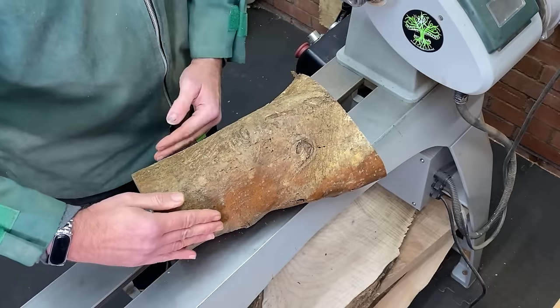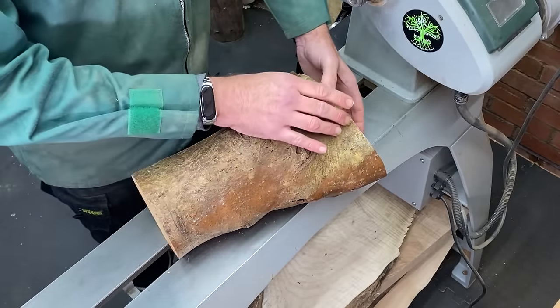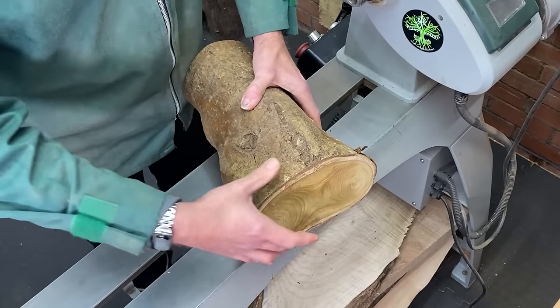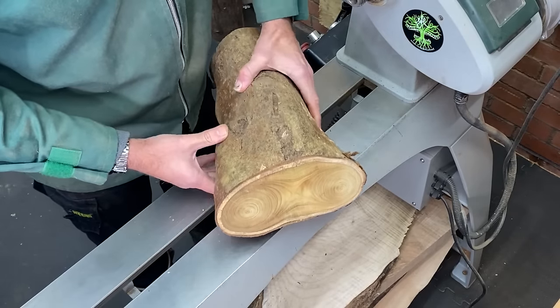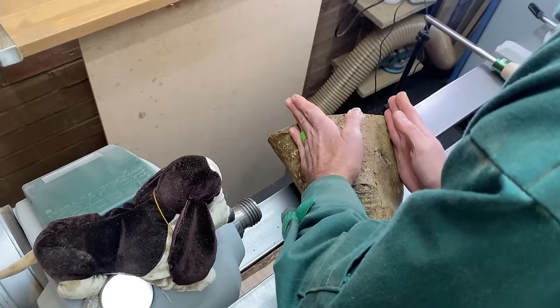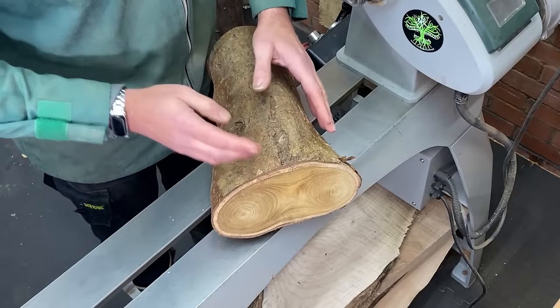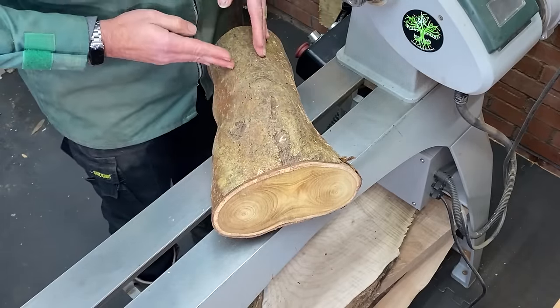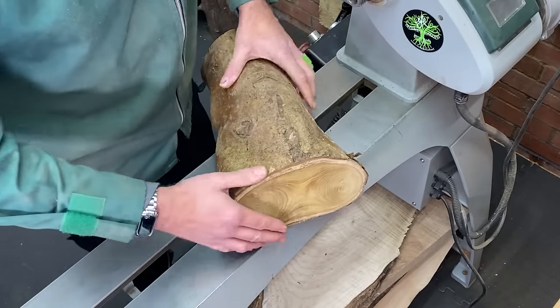If you look at it that way, imagine that being the bottom - it'll obviously float out to the top but this area at the top, with it being narrower than the rest, it's going to have like almost wings on this side and be open down here, which may be okay if I taper that in quite a lot - I can kind of make a feature of that I think. So anyway that's what we're going to try.